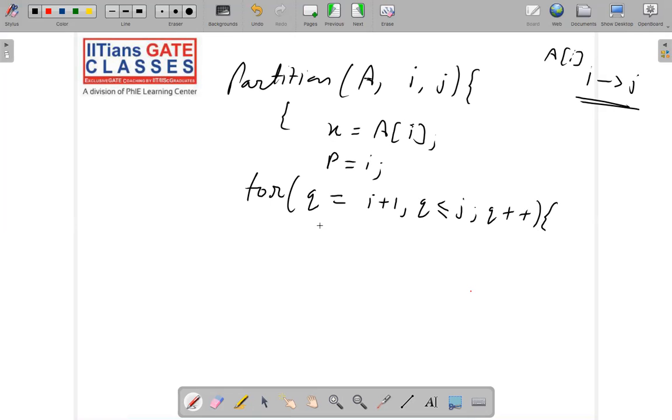I didn't provide the condition here. We say that if A of Q is less than or equal to X, we have taken this number as a reference, this number as a pivot. This is the pivot element.